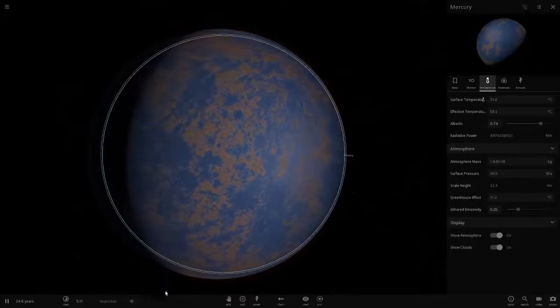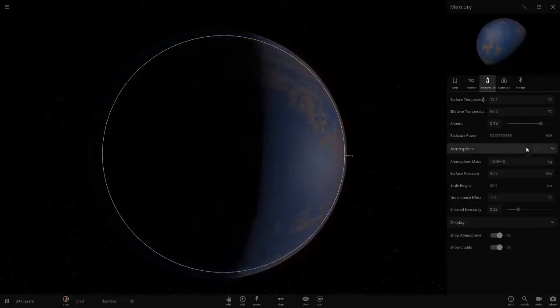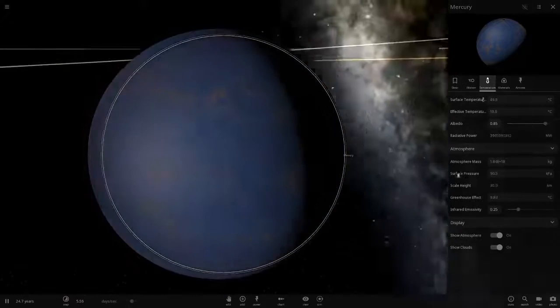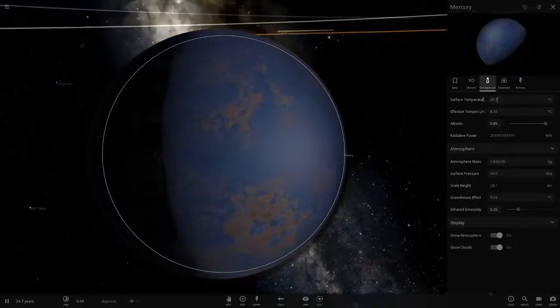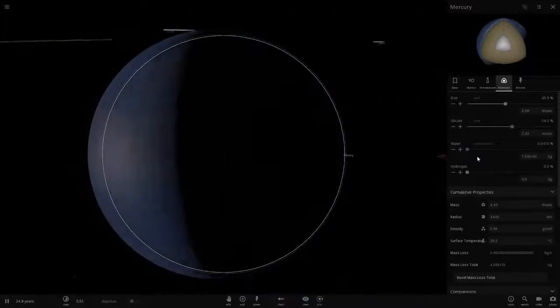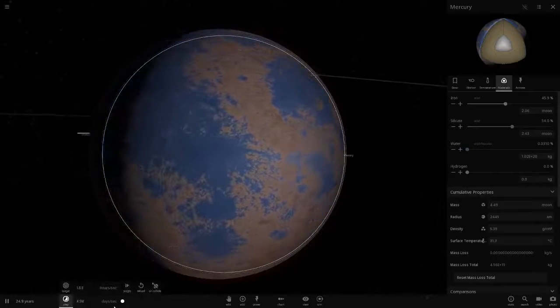But anyways, let's keep an eye on the temperature here. And will it be colonizable? So we want to make it reflect a little more light, so the temperature will decrease even more. So it is reflecting 85% of the light it's receiving right now. And there we go. So it's at Earth-like temperatures now. So will it get too cold or will it stay warm? So let's decrease the water again, just so we get a little bit more land. So there we go. Something like that looks good.